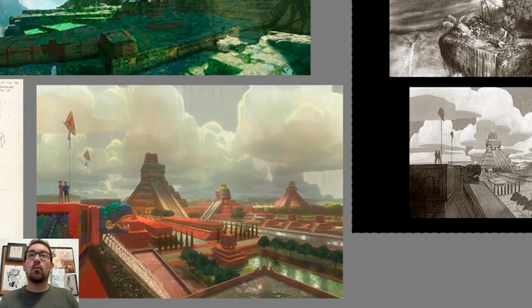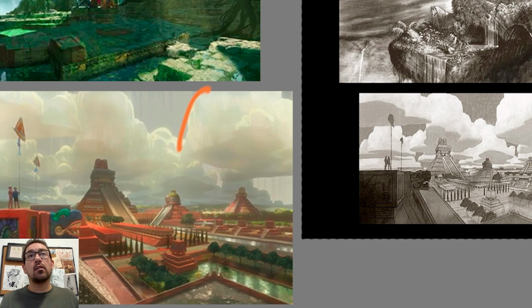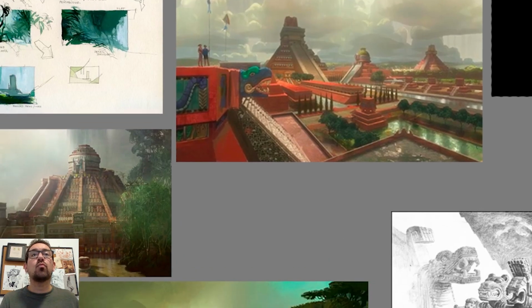So bringing, once again, the color relationships and balance, as well as the overall mood. A lot of design on those clouds to make them very simpler shapes and easier to read, because this, once again, is an animation. We can see a lot of that design in the clouds here as well. Beautiful drawing, beautiful painting as well.